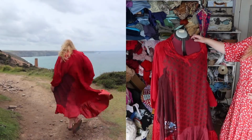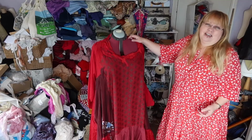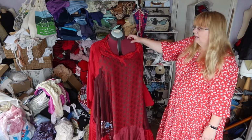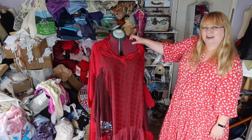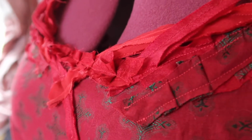And you can wear it with a belt as well if you don't like the loose. I mean, this is quite a loose fitting dress that I think some people would prefer to wear with a belt. But either way, I think it looks nice. So overall, I am pleased with it. I am pleased with the outcome. And maybe one day I'll come back to this sort of design and have another bash at it.